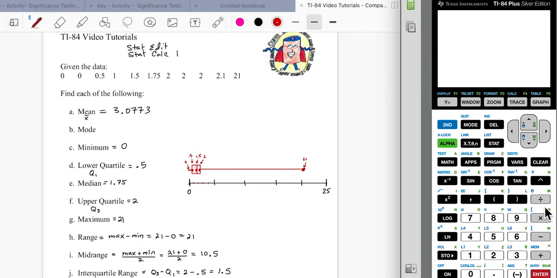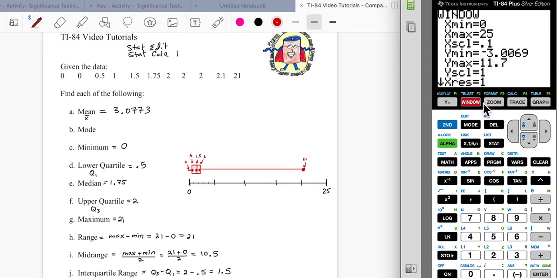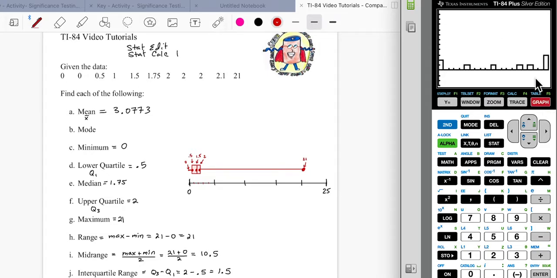But that being said, we kind of know where to look. I mean, we never thought that 21 was the mode. All right, so we can kind of restrict our way down to a more reasonable domain. Like, for example, if I were to go from 0 to 2.1 rather than 0 to 21 or 25 as I had it initially, with increments of 0.1, maybe that'll do the trick. All right, so now what I'm looking at is a graph where the bars are a little bit more obvious, or obviously tied to the numerical value.